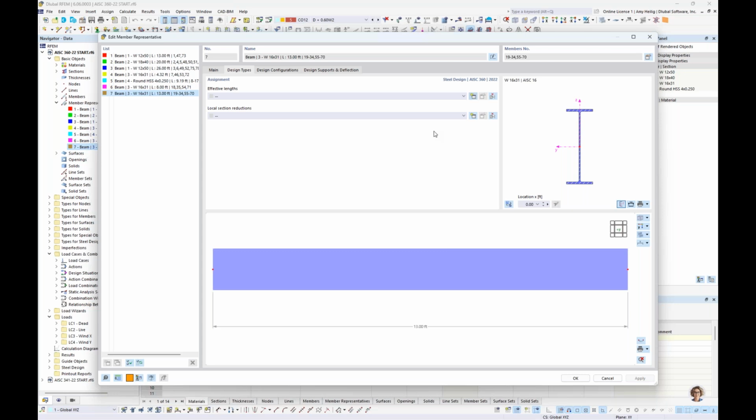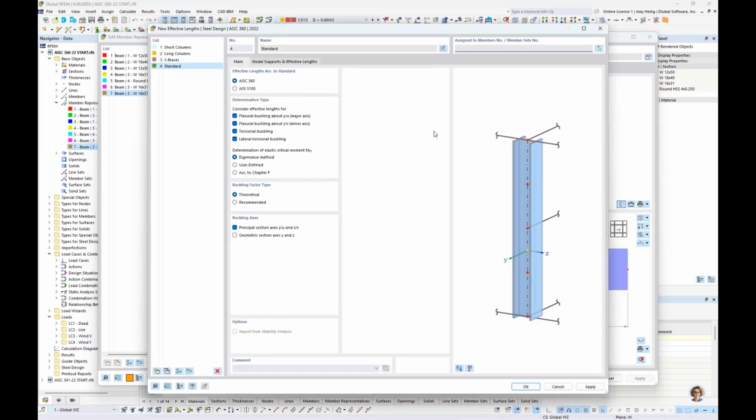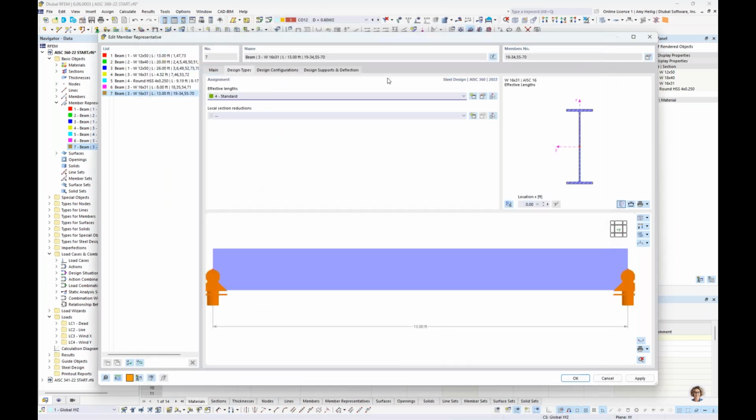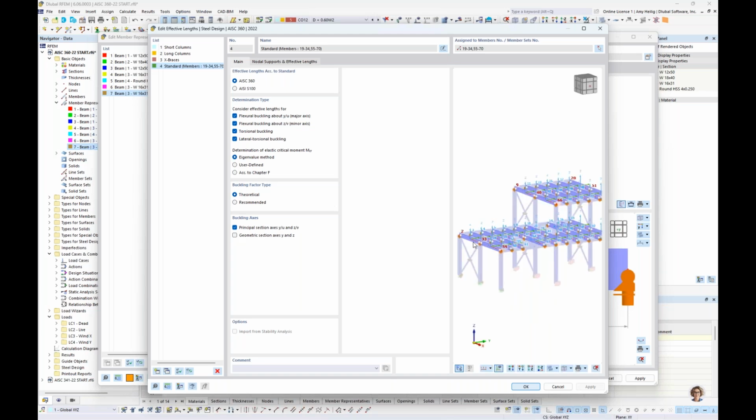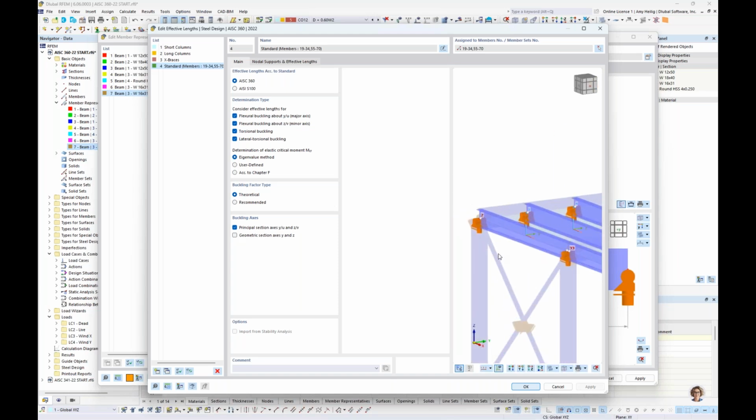To begin, I'm going to define this new effective length, and a little trick here, you'll notice that it's not necessarily assigned to the members quite yet. We could certainly do so by individually doing this, but the better option is to create the definition, assign it to this specific member representative, and come back in here and edit it. Notice the members are automatically assigned, and we can toggle to a nice view to see exactly which members we are going to assign these unbraced lengths to. So I can give this one a new name, such as beams, and you'll notice I already have a few other unbraced lengths or effective lengths defined over on the left.